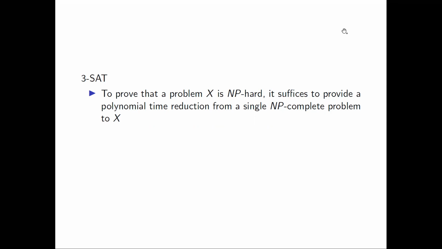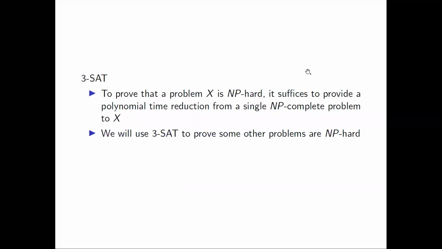And we talked about proving that problems are NP-hard before. We said that to prove that something is NP-hard, you have to provide some reduction from every problem in NP to the given problem. Now, there's an easier way to do it. Instead of finding a reduction from every problem in NP to your problem, you can just find a reduction from an NP-complete problem to your problem. And so this is why 3SAT is really useful. It's because 3SAT is NP-complete. So we can just use 3SAT and do reductions from 3SAT to whichever problems we're trying to prove are NP-hard.